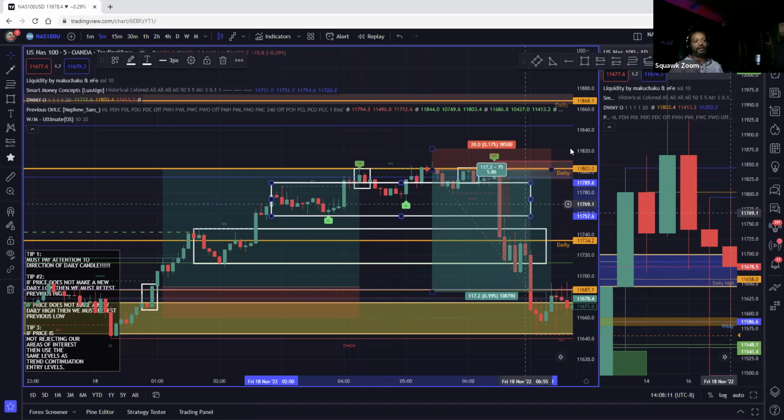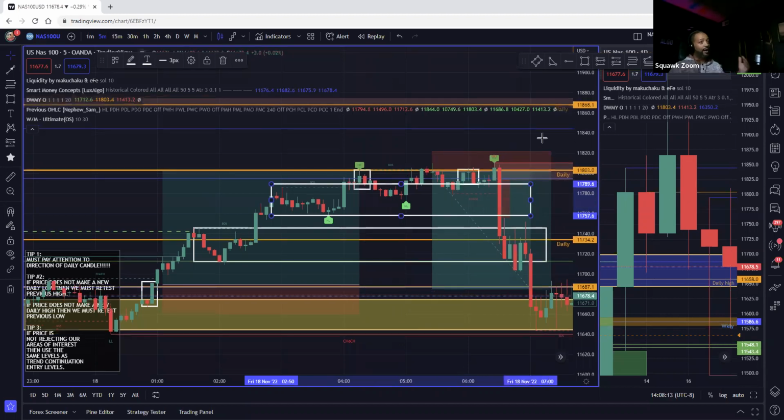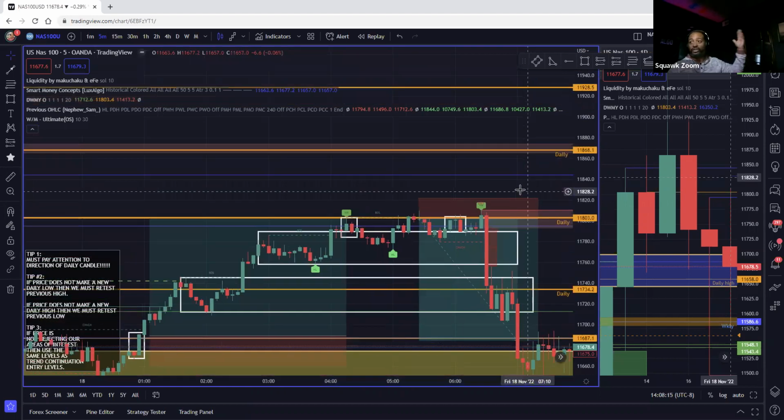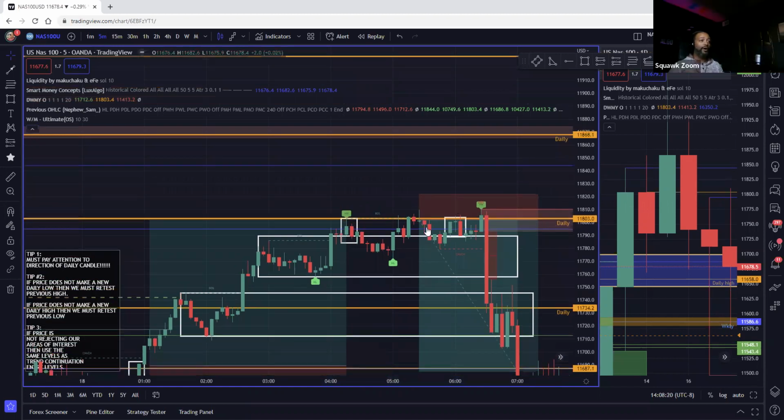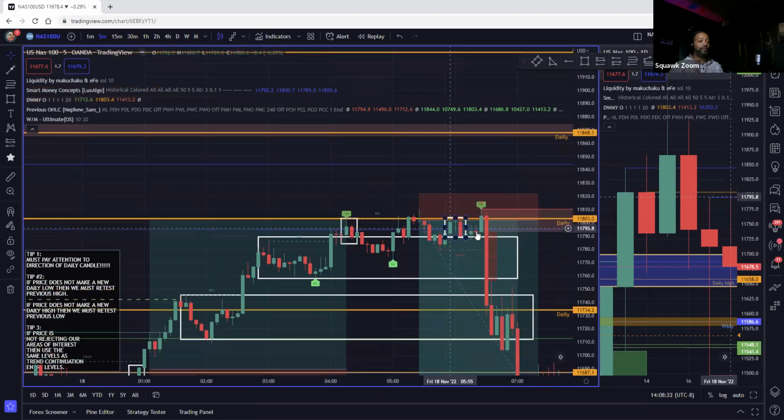I'm certain of it. I could ask around the room for those that traded it. I'm curious to know if you're willing to share that. I would love to know if you got caught on the buy side of things, where me, I was actually selling above traditional or retail traders' resistance, right? So if this was resistance to me and I sold at resistance where most people were buying after they thought it was support. Because the thing is that the way they set it up, it looks so good here.